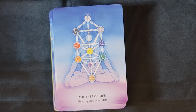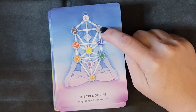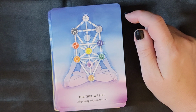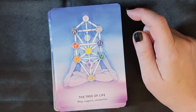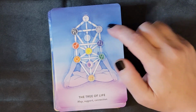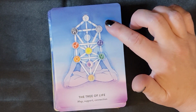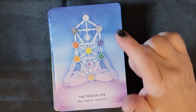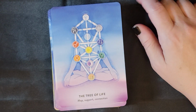Back to those paths. When using the cards, they will be the details of your discoveries, whereas the Sephiroth, which are the circles, will be the bigger pictures, the energetic vibes. The paths are numbered from 11 to 22. What happened to 1 to 10, you may ask? Then you realize those are the Sephiroth. Okay, so all right, so half of the lines are lines, and the other half of the life paths are the circles. So the first 10 are the circles, and then 11 to 22 are the lines in between them. Okay, so I had it wrong before counting.